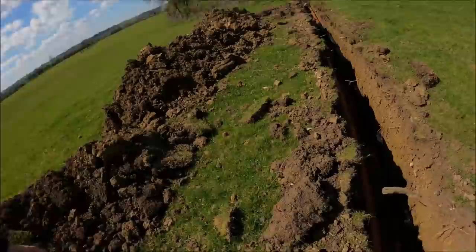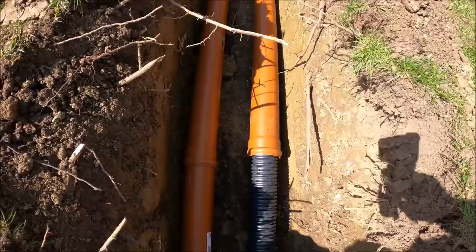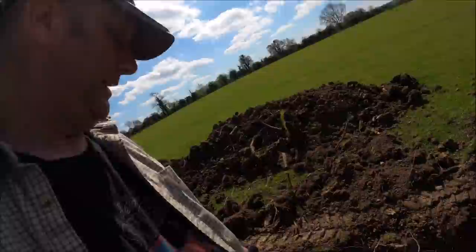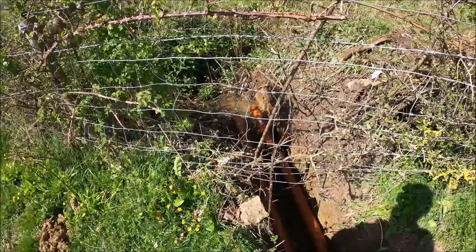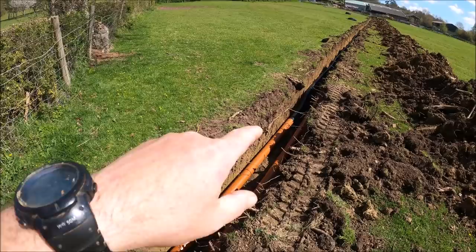If you look in the trench, we've got two pipes - the drain one and the black one. And then all of a sudden, two drain ones. You might say to yourself, why have you done that? Well, the reason I've done that is all around you - all these roots. There's a lot of tree roots and hedge roots. Where this ground has been disturbed, roots are going to go down into the ground and they will block up that perforated pipe.